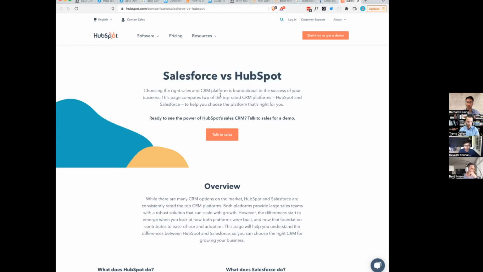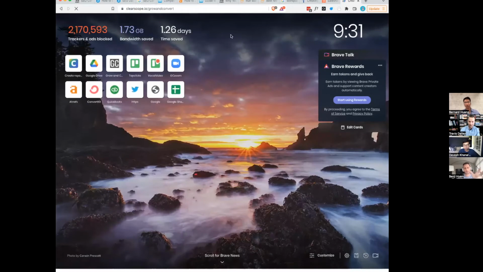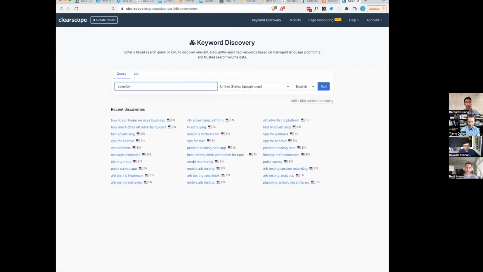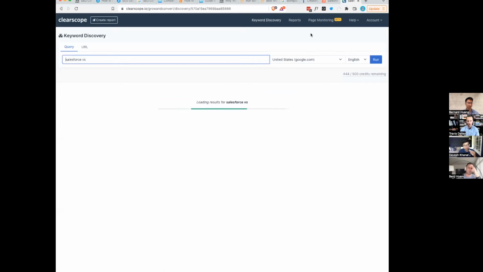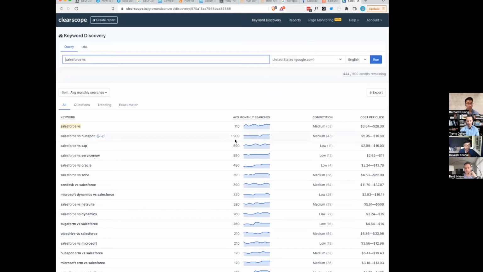What we often do is, our client will be newer in the space. We'll take two comparisons of more famous companies and add in our client. If our client was a more niche CRM, let's just say we were Pipedrive, it would be Salesforce versus HubSpot versus Pipedrive, and you'd put your brand as the last name. What can dictate that is if you use Google suggested search and start typing in your competitors' brand names, which names pop up first? I would use those names as the post title.